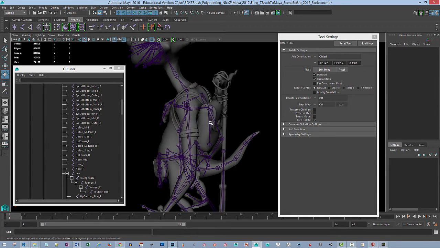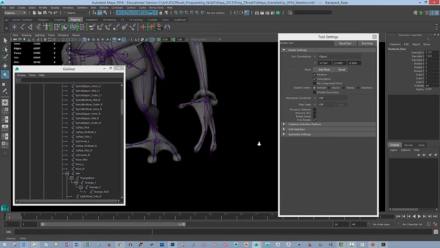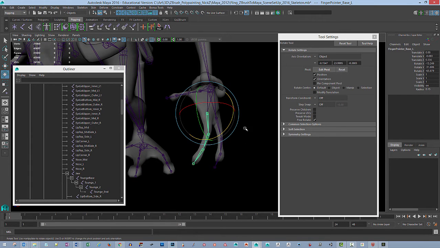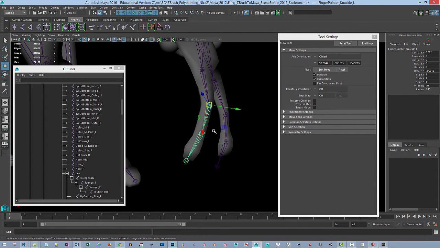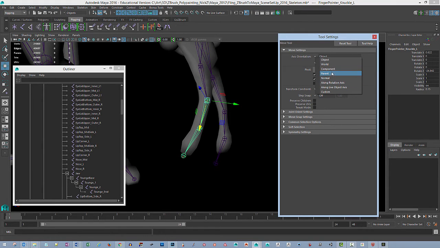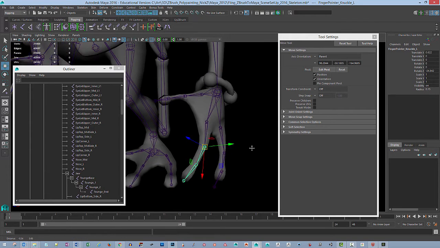I guess the only other thing is this backpack that we've got back in here, like this. One thing I did notice whenever moving some of these joints is something that you might want to look at. We were moving in object space, and that seemed to work pretty good. I did have a point where this was not giving me the behavior that I was hoping for. And so if I wanted, we could also use parent, and you can see that it takes on the orientation of the parent joint. So there might be times where you want to move that thing just in and out, and object was not giving me the results that I want. It's going to be doing it at this axis.